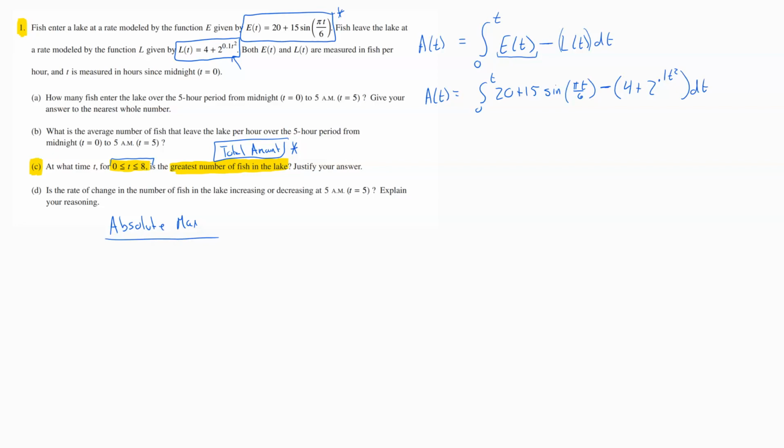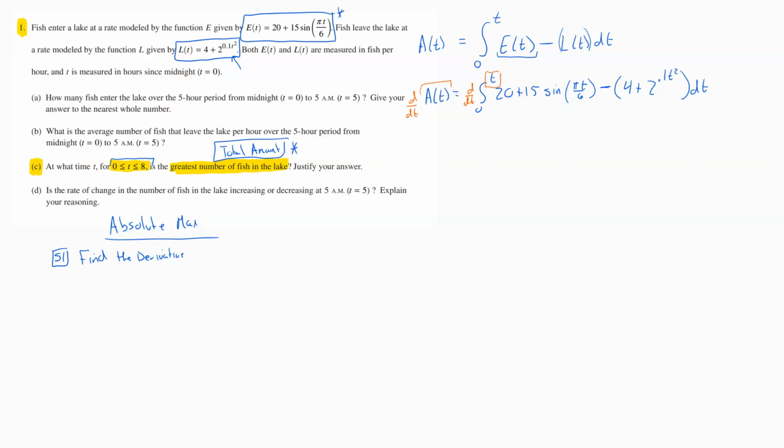So once you've got your equation, step 1 of your absolute max process would be to go ahead and find the derivative. And so here's where we're running into the fundamental theorem of calculus part 1, where we've got a variable sitting up inside our integral here. And what we need to do is take the derivative of both sides of this. So we're going to d/dt both sides of this equation.